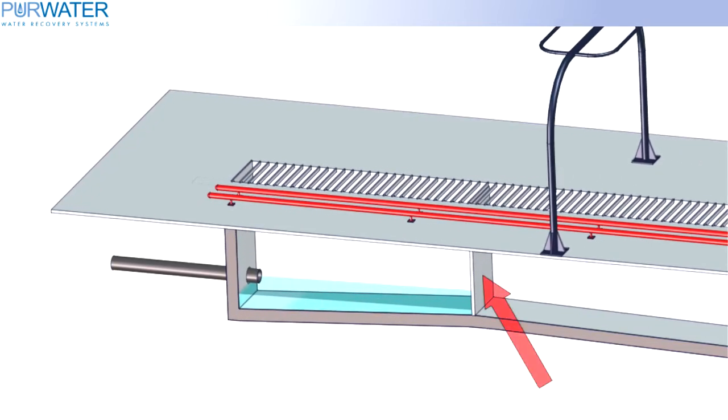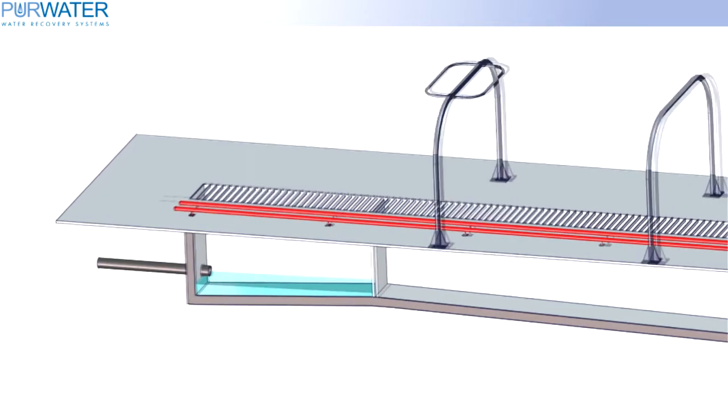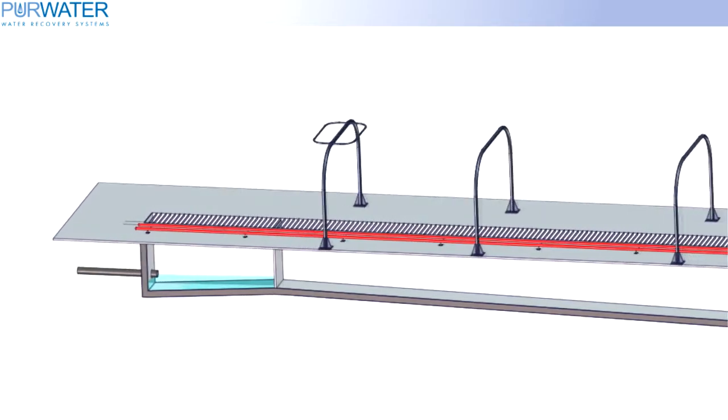If you have a water softener, the brine discharge should be plumbed into this side of the dam as well. The rest of the wash water, including the final rinses near the end, can all be reclaimed and flow back into the underground tanks.